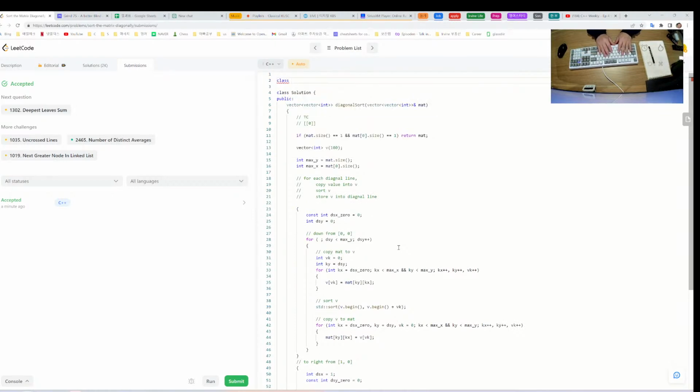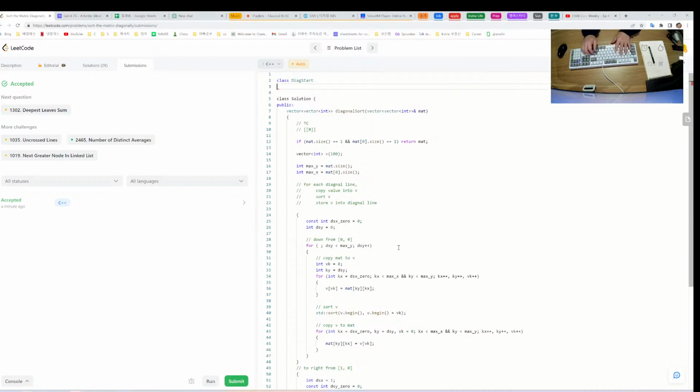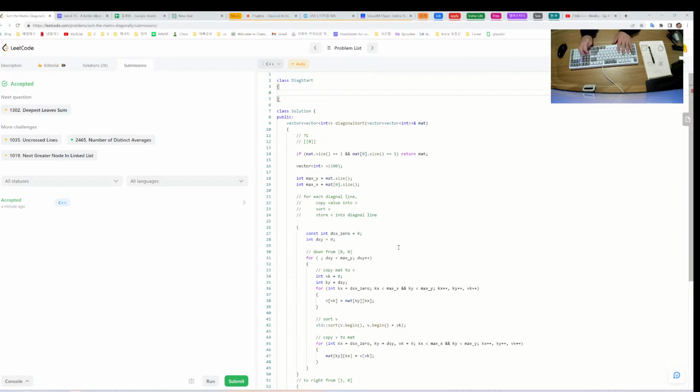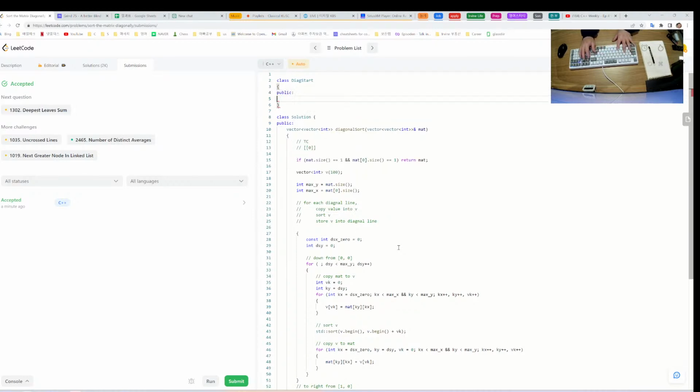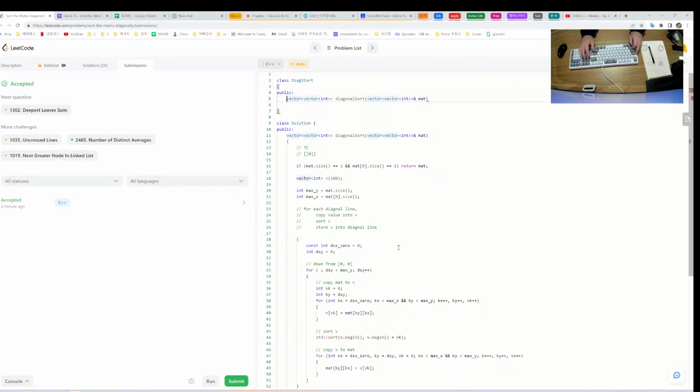Class T, dynamic variable start. I'm not sure. If I have to do this right now, what am I doing? Anyways, it won't take a long time. Diagonal start.